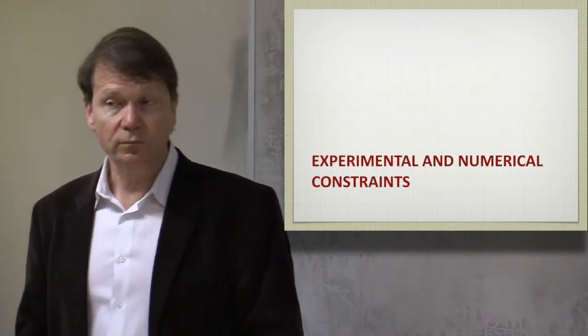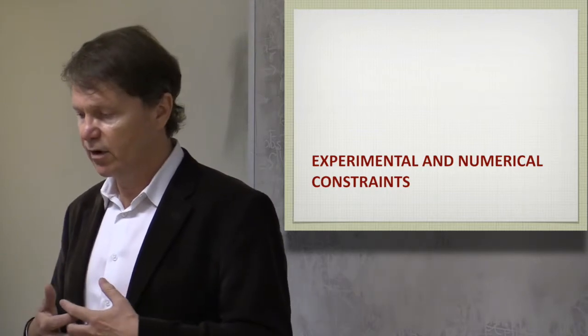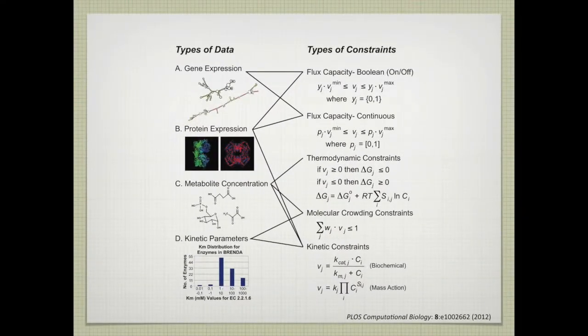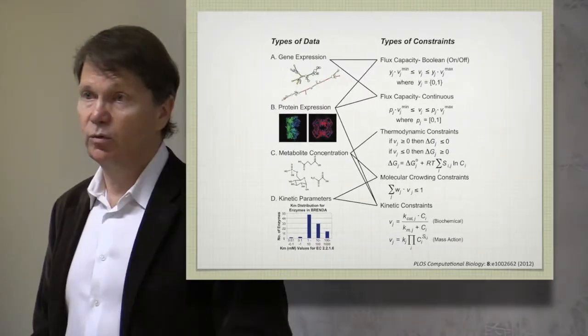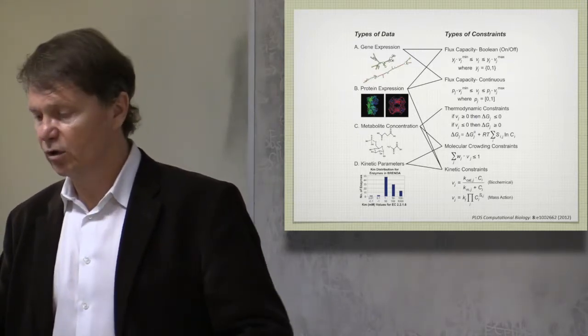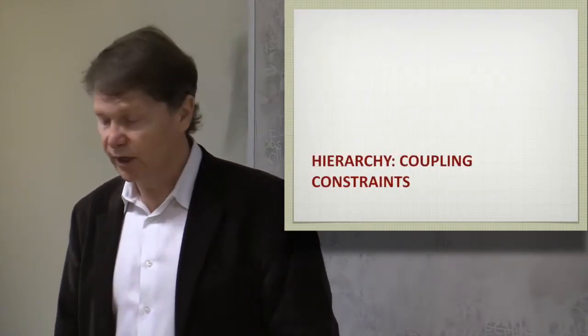So there are many, many ways to impose these constraints. And we are not going to walk through them all here, because you can see the mathematics can get difficult. So Jenny Reed put a review together that talks about how you can take gene expression data, protein expression data, and so forth, and impose it as constraints. So the data is taken, coded up into the network equations, and these are used as constraints on your model to shrink down the solution space. And I believe that Nate will talk about some of these methods the next time he is here. So many COBRA methods now available to utilize these kind of constraints in shrinking a solution space.